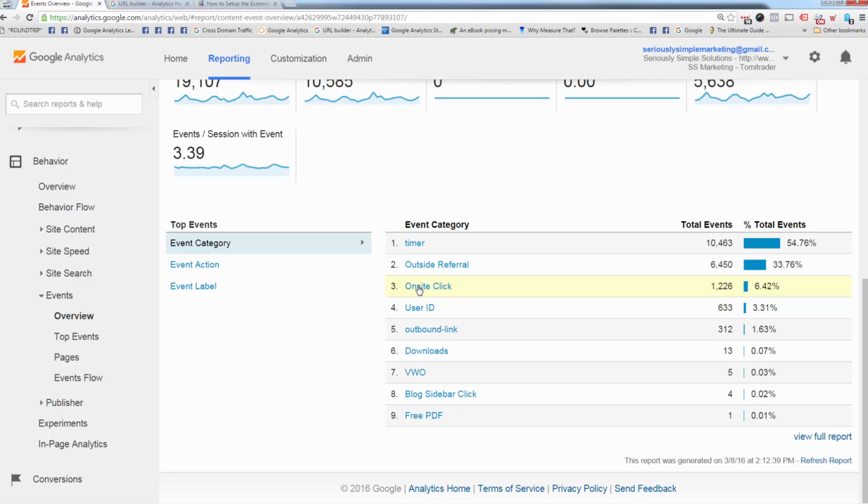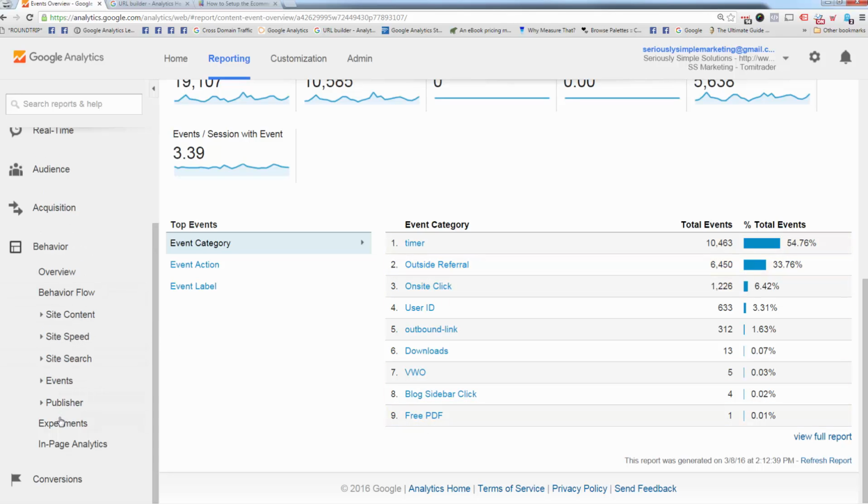We do split testing with Visual Website Optimizer. So Visual Website Optimizer will send in some details and let us know which test they were on, so we can tell which one's working. There's some really cool things you can do. So that's event tracking. And then let's see what else.